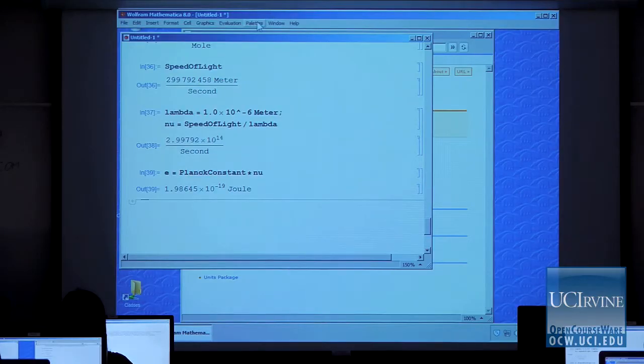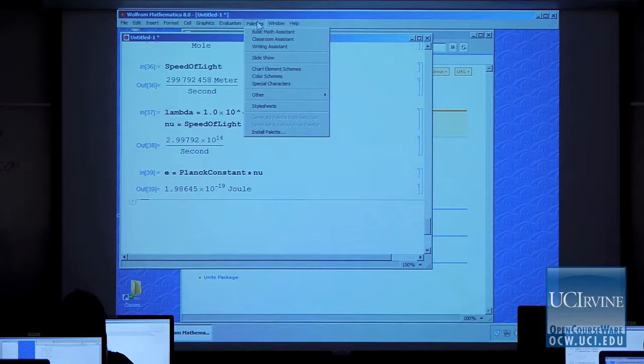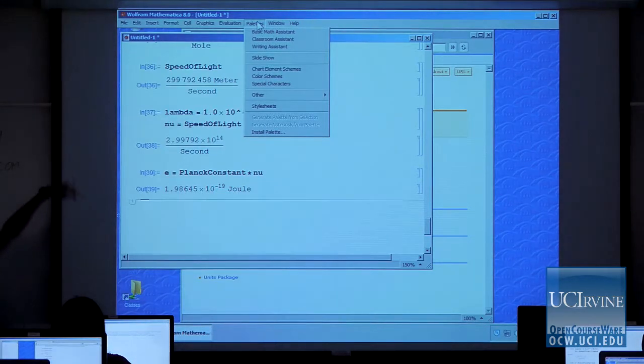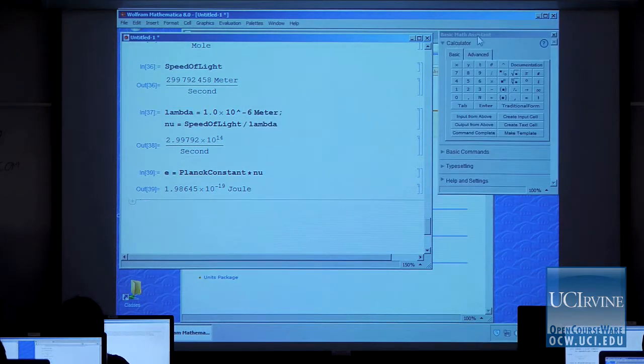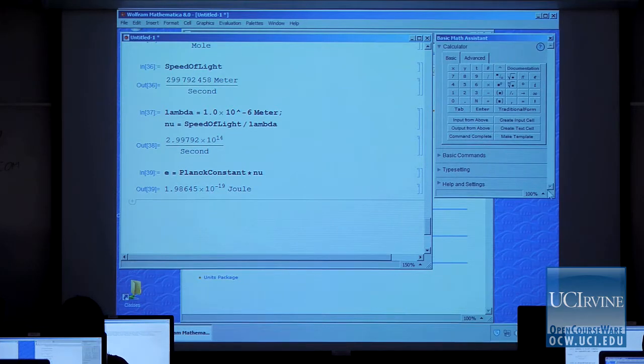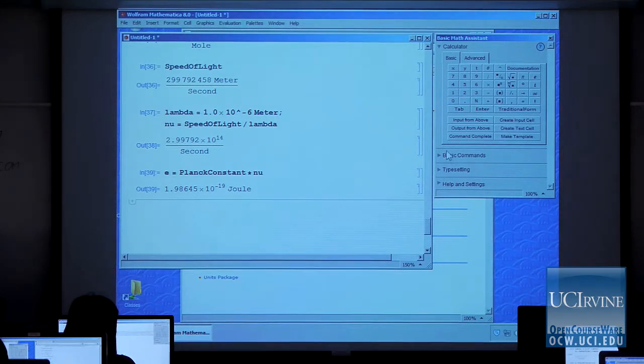Okay, so let's go up here and have a look at these palettes. All right, so notice under the palettes menu, there's 3 things up at the top: Math Assistant, Classroom Assistant, Writing Assistant. Okay, so let's have a quick look here. Just pull that one up. Oh, I'm sorry, there's nothing to scroll.